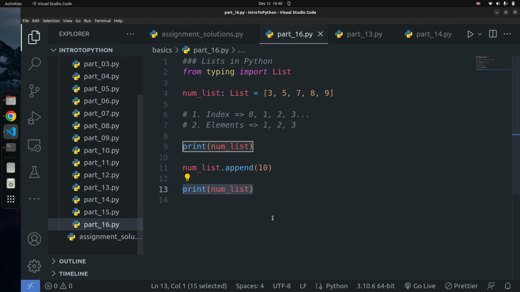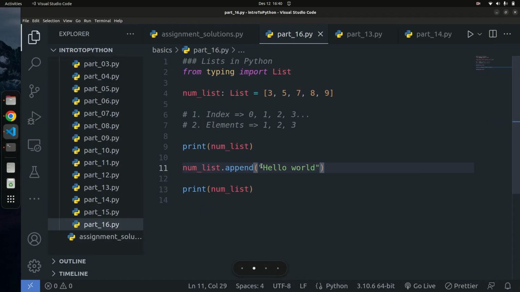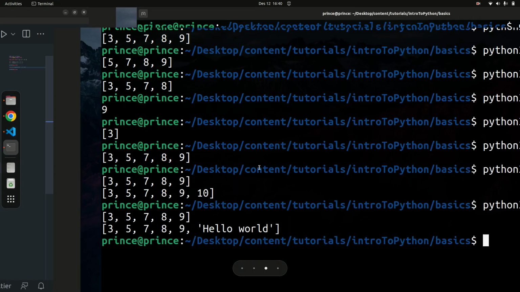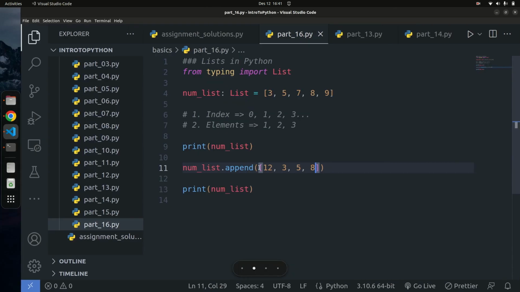Let's say I want to add the string hello. I told you that in Python the data types must not be the same, right? So you can have a heterogeneous data type list. If I run it, you can see we have hello world in there. So that's how you can add different elements to a list in Python. You can also add another list instead of an element, and these are called nested lists. We'll look at this later on, I don't want to confuse you guys. Let's say I add another list to our list. If I run the code again, we can see we have another list inside of the list. So this is a heterogeneous data type list in Python. That's how you can add different elements to a list.